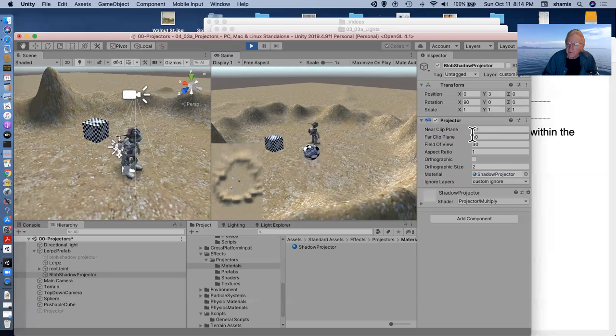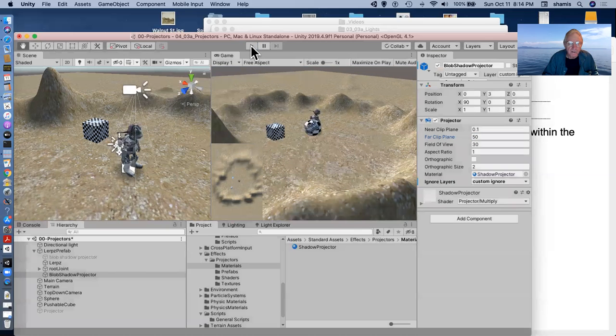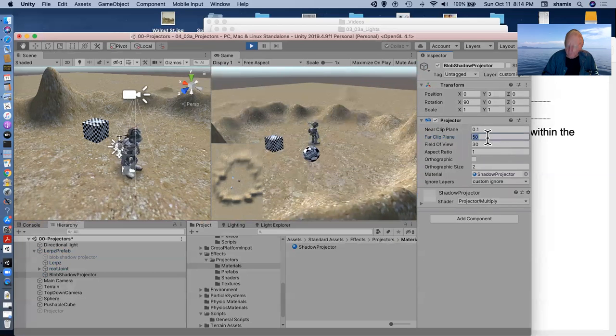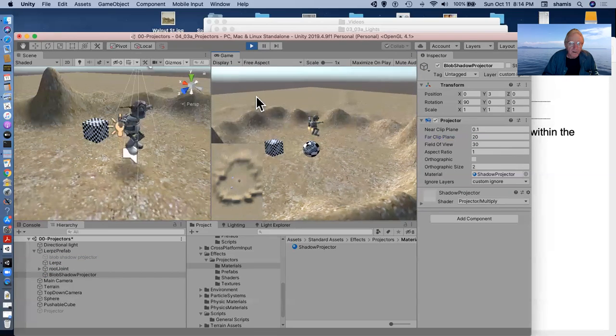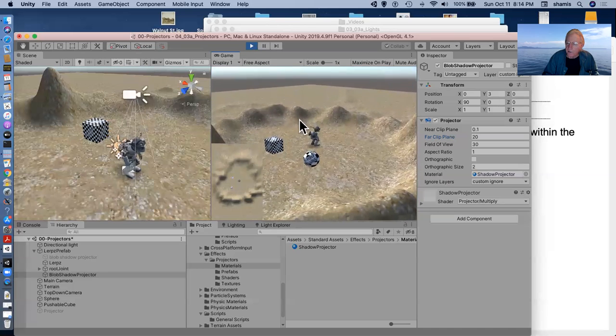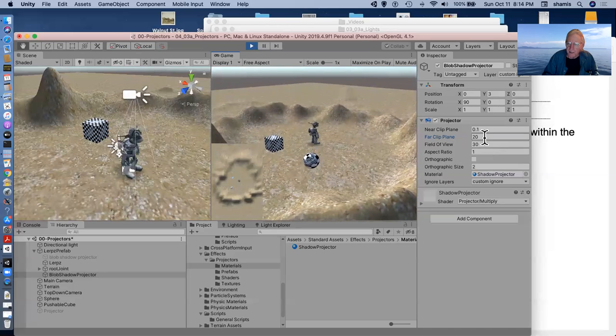I believe that's at the far clip plane. Maybe if I set this down to 25 and now jump, oops, set this down to 20 and jump. You notice it fades out as we get closer and closer to the end of the far clipping plane.